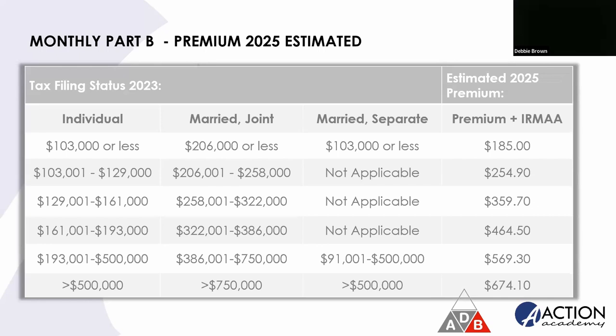Like Chelsea had said, there is an appeal process that you can do. If you Google what the reasons are, there are several reasons an appeal can be done, such as loss of income due to the death of a spouse or something like that. We can help as much as we can, but we really can't dive into why you're getting that. So you will have to call Medicare or Social Security and work with them to figure out how they came up with that amount. So I just wanted to throw that in there.